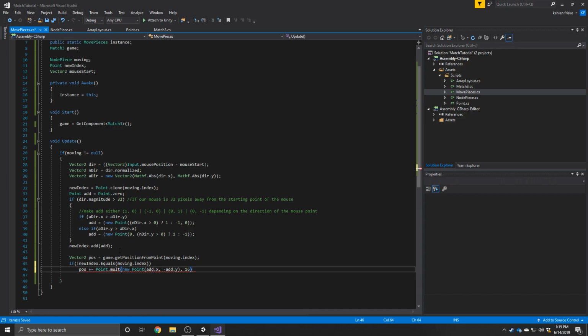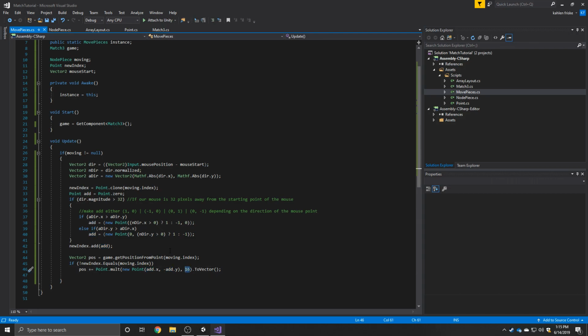And we want a Vector2. So basically what we're doing is changing the position that we want the piece depending on the direction that we're going to add to it. And then we're going to add the position by that 16.